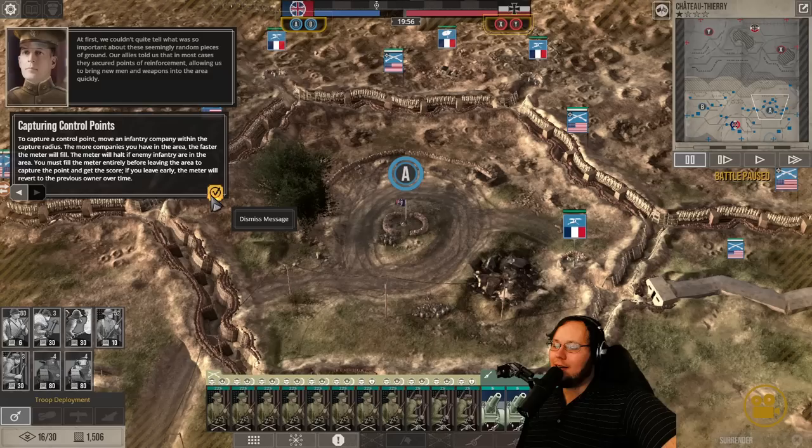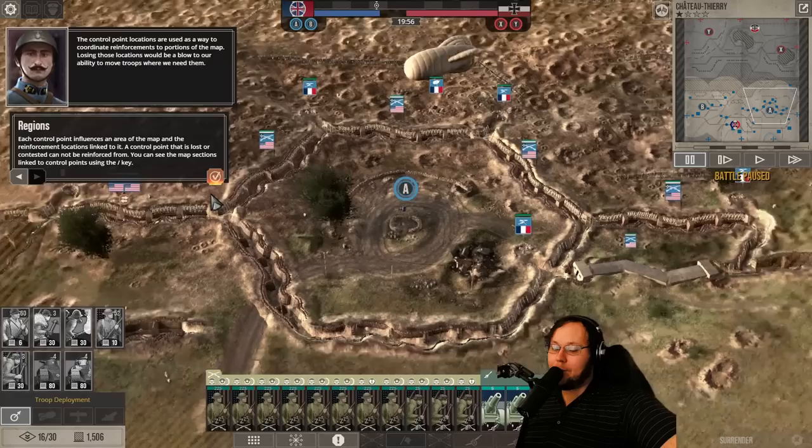To capture control point, move infantry within the capture radius. You just told me this. The more companies you have in the area, the faster it will fill. The meter will halt if the enemy are there. Yes, you told me that. You must fill the meter entirely before leaving the area to capture the point and get the score. If you leave early, the meter will revert to its previous owner over time.